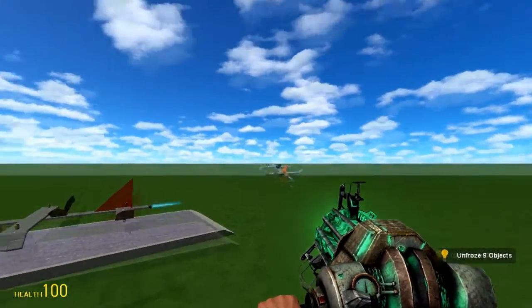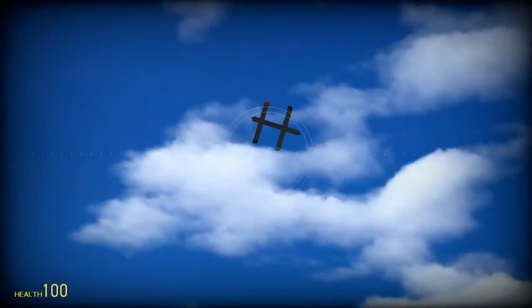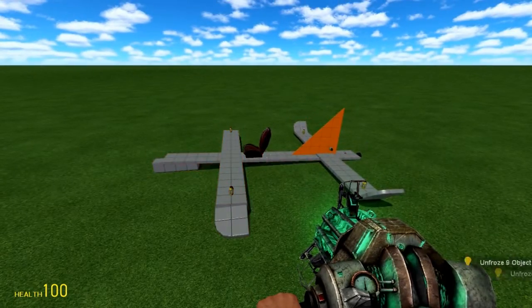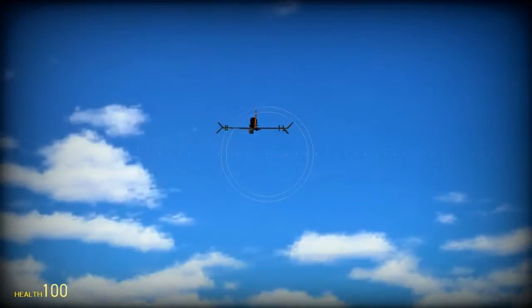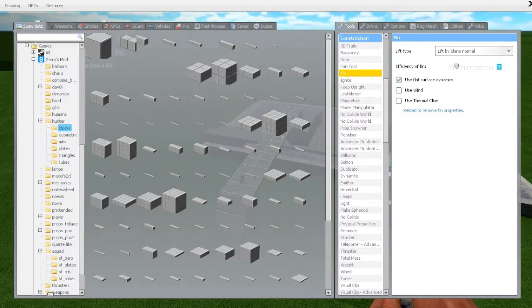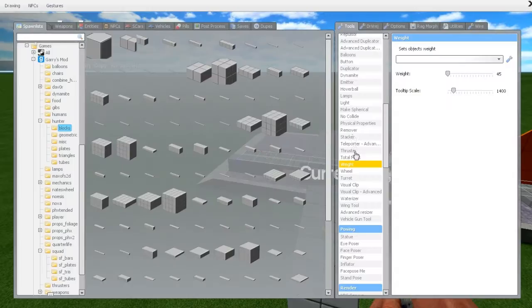And activate the thruster. Flies much more predictably. Now you see the stall characteristic isn't the greatest, but it will direct itself towards forward flight. So we could experiment on the duplicate as well and say I want this front to be 20 and hit enter. And it flies relatively straight. But what we can do is then just make this 20 and then make the lifting body perhaps, or actually we could just make the front way more. So this will weigh 45 instead of 40. Oops.